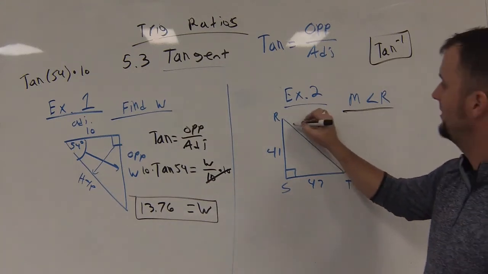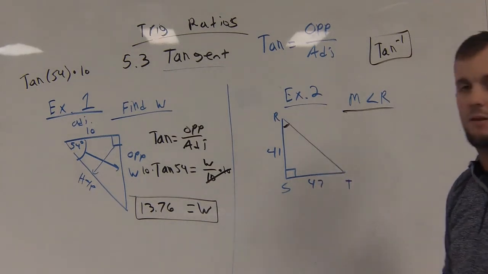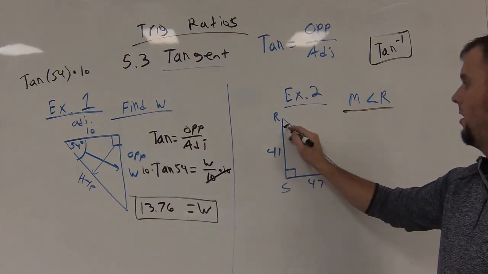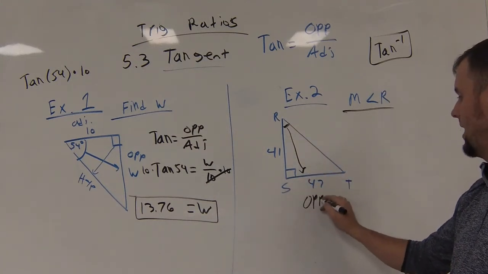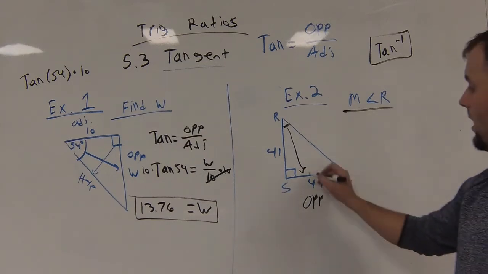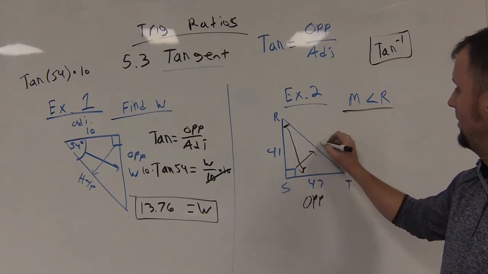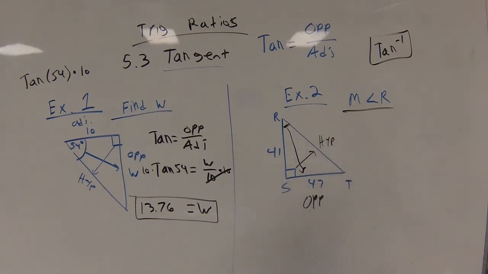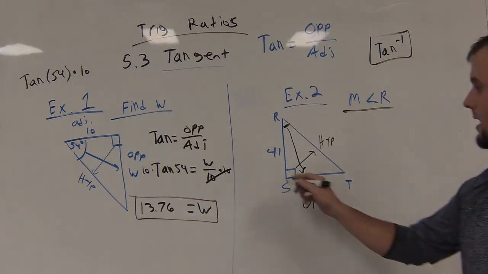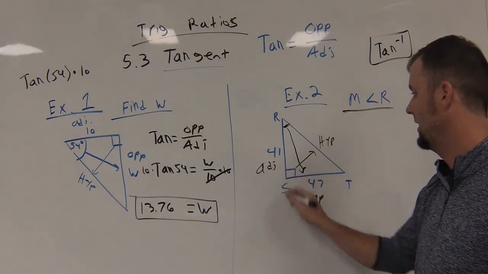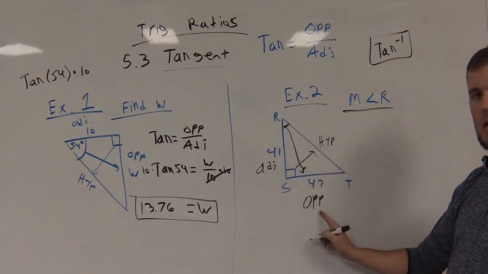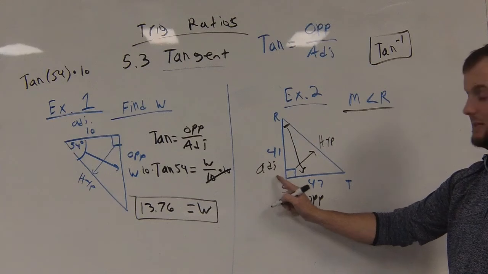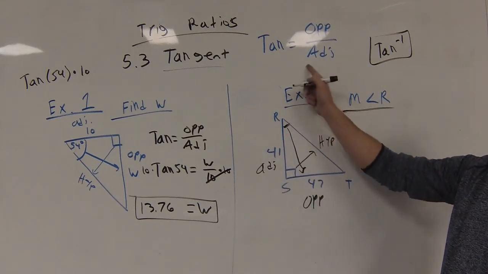So looking at everything from angle R here. From R, if I draw a line all the way across, this is obviously going to be your opposite side. Opposite of the right angle is always going to be your hypotenuse. And then the third side that I haven't named, this is the way I do it every time, is going to be your adjacent side. So if I wanted to find angle R, look here. I have my opposite side and I have my adjacent side. Opposite, adjacent, that matches the tangent ratio.